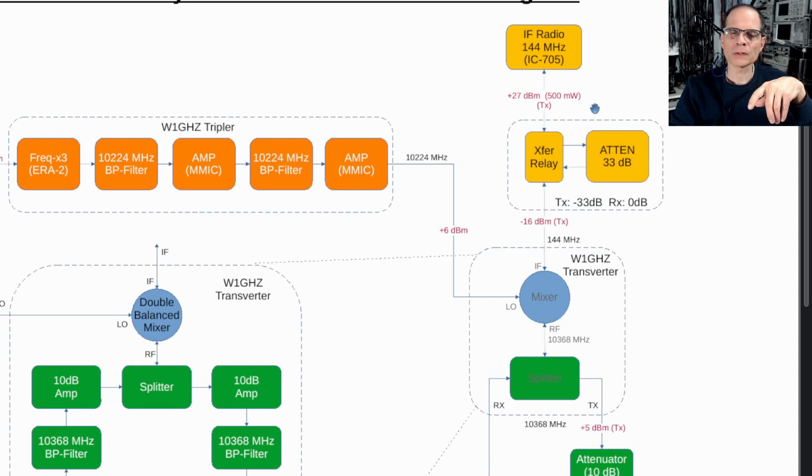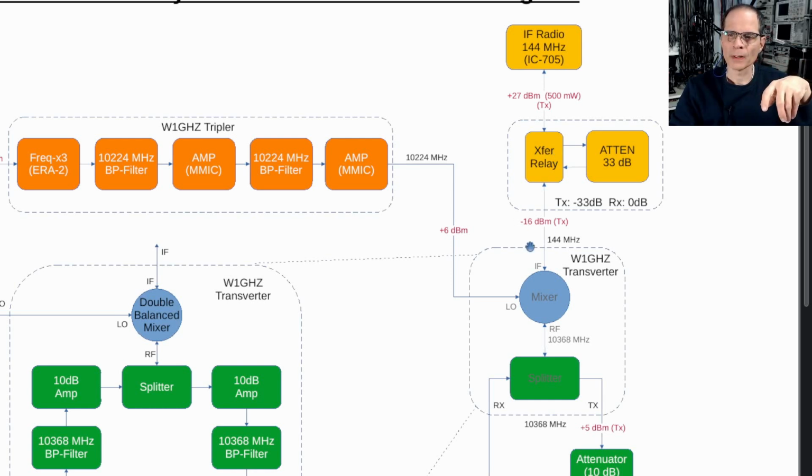So the IF radio will send around 500 milliwatts. I'd like to have 500 milliwatts up on the tower, so I'll probably have to boost the transmit power a little higher, of course, because of coax losses. So in order to hit the right sweet spot for the amplifier and get out our full power, 33 dB of attenuation is the desired attenuation. And of course, when we are in receive, that attenuation has to be removed. So it's a transfer relay that will simply let the receive signal through, but attenuate when we're in transmit. And that's switchable using a sequencer, of course.